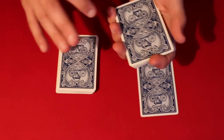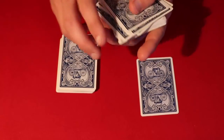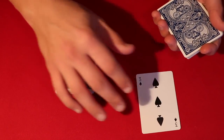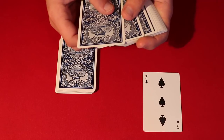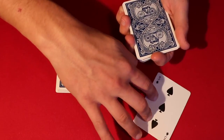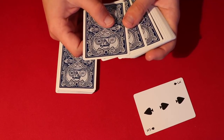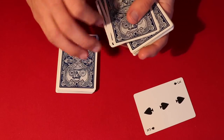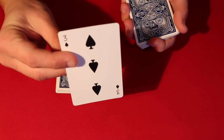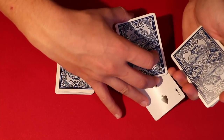Having a group gives you time to misdirect them. When performing, you need to count six cards off the top and get a six-card break — that's kind of what you have to do here. It's difficult to do with the camera right in front, but when three or four people are all looking at the card, they're not going to notice you counting six cards off the top and getting a pinky break. You can even have them sign the card to buy more time. Count by threes: three, six — and get a pinky break underneath the top six cards.